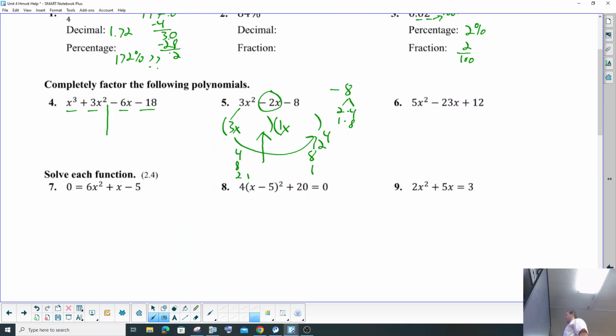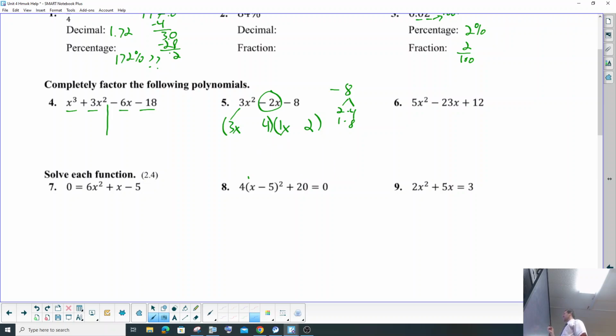So I'm going to try to do some mental math. So I want to get a 2. Well, if I try maybe 2 and 4, so 2 and 4 would be 4 times 3 is 12, and minus 2, that's not going to work. Erase. What if I go the other way? This is guess and check, actually. What about 4 and 2 this way? 3 times 2 is 6. That could work. So maybe 4 and 2 is going to work. Let's see how we guess and check. So I think that might work.